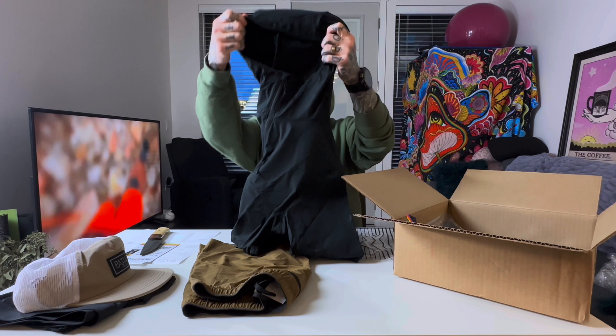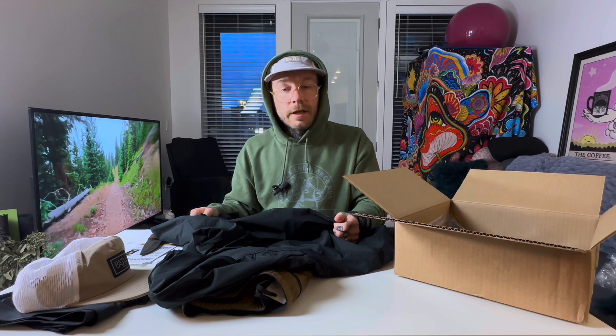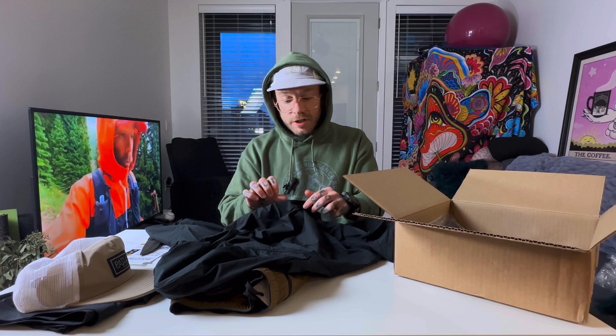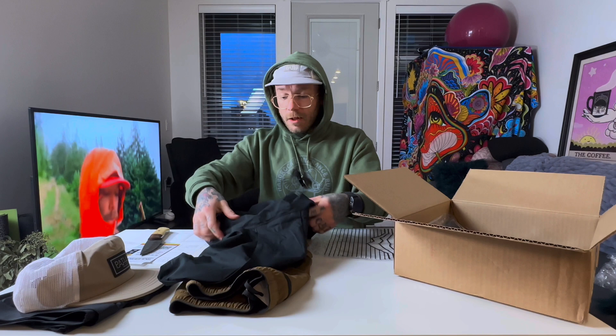Checking it out — nice zippers, everything looks welded and water resistant. The hood is like the no-move hood, it's got a nice little bungee to help keep it actually where it belongs on your head. I wish you could feel this — it feels so different than what you'd expect from a shell. My Banati from Salomon is much different than this. This feels like something that would actually be breathable, and it's the same material as the shorts, so it's that same stretch in any direction, water resistant, quick dry, antimicrobial — this fabric kind of does it all.